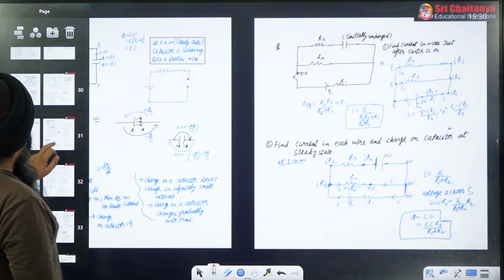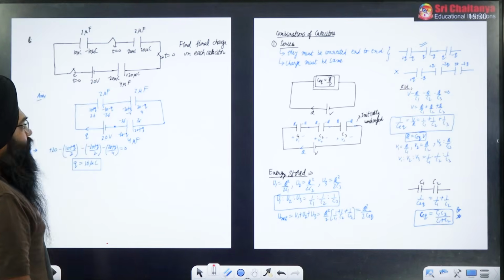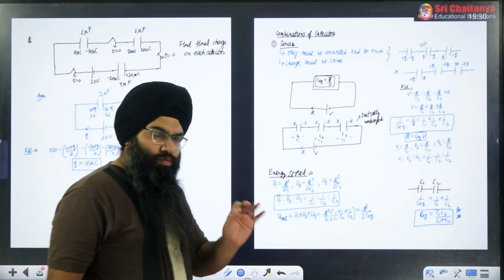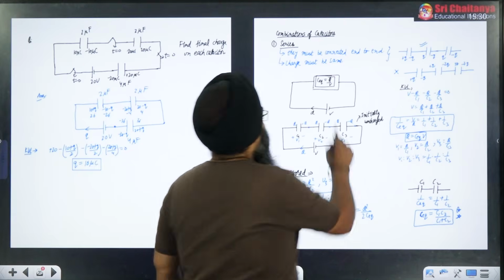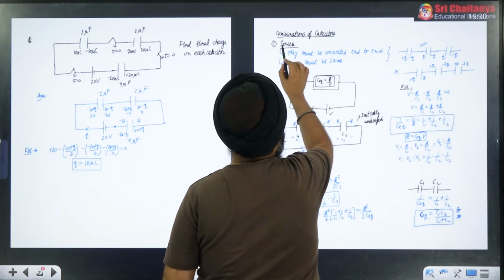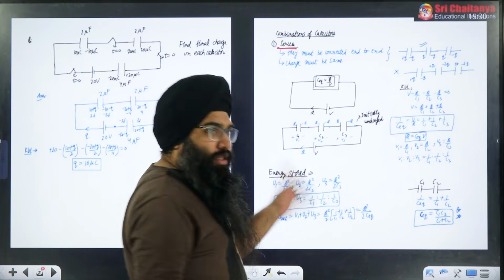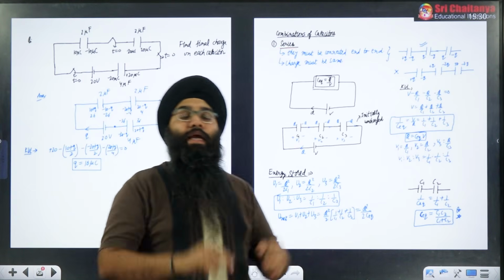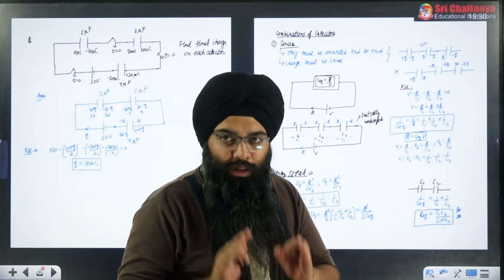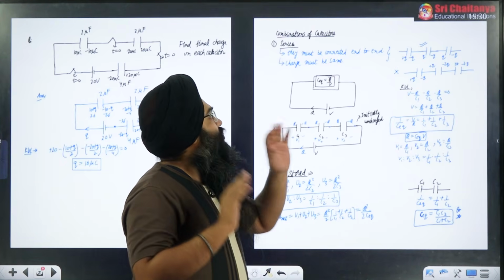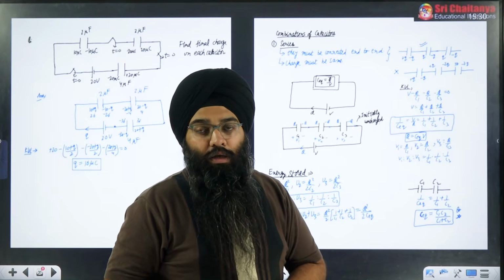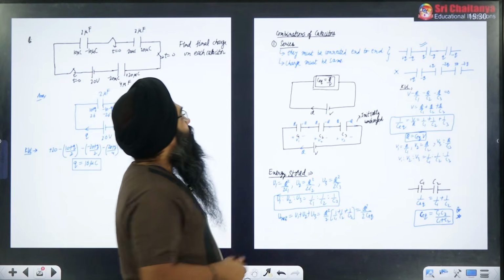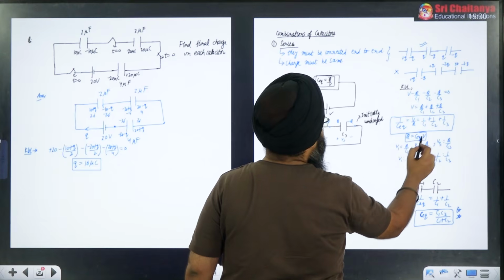Now let me discuss the series and the parallel combination of capacitors with you. In series combination, again I am not deriving it, just a few things which you have to remember I am telling you. Always remember in both the conditions, whether you are doing series combination or parallel combination, the capacitors should be initially uncharged. Capacitors should be initially uncharged, then you are charging the capacitors.